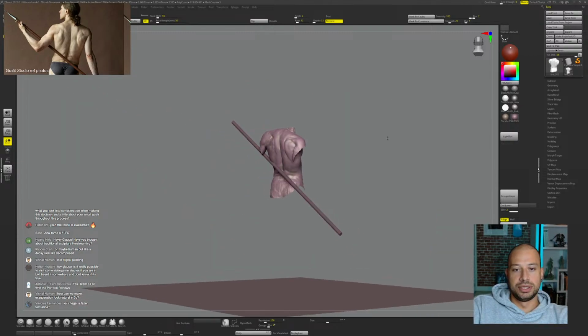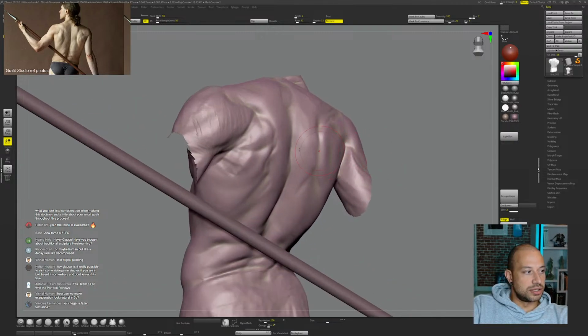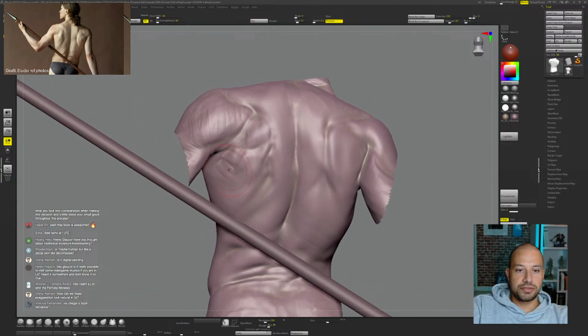I'm indicating the big masses, and then I slowly figure out how to solve some of these problems, right? And you can see my shoulders here are a little bit different.